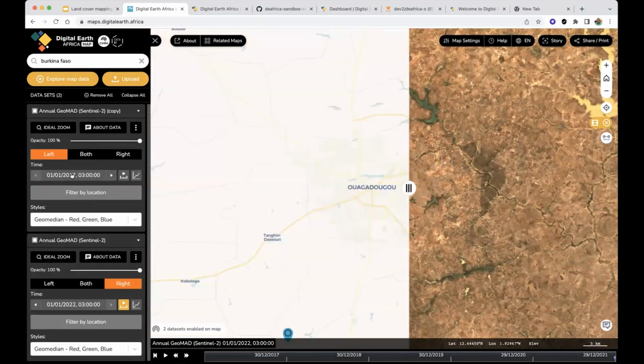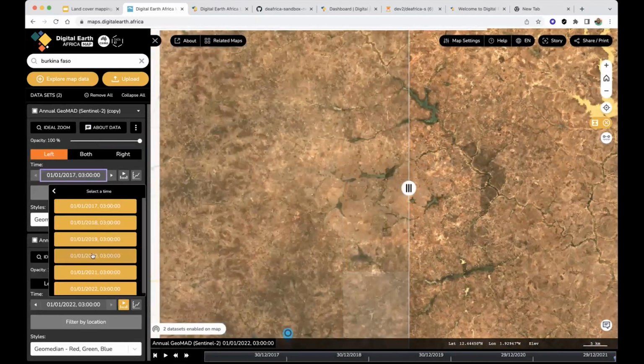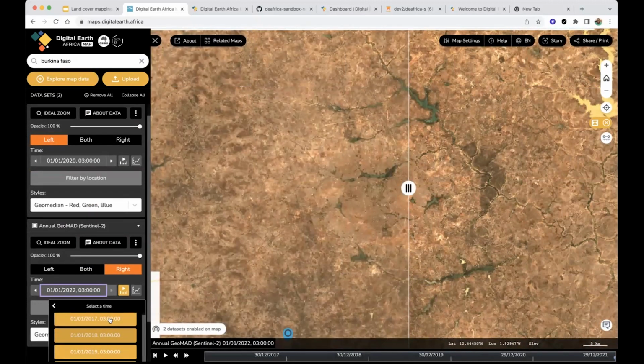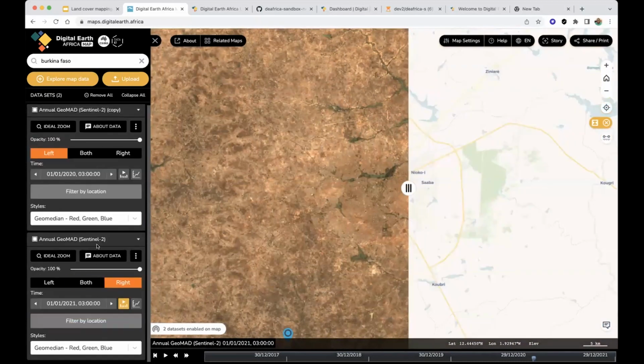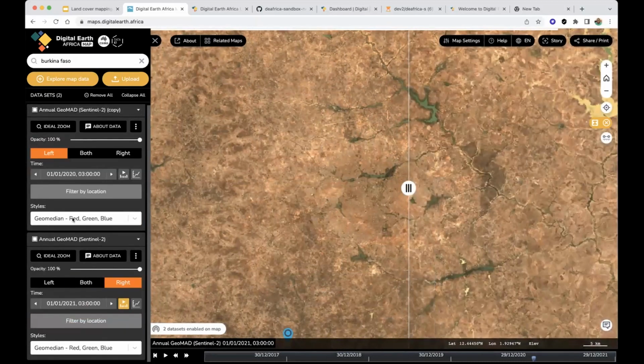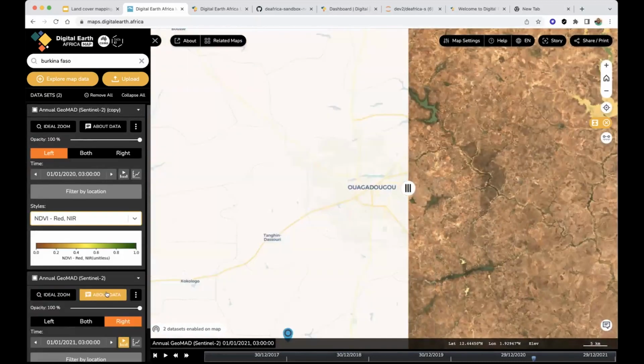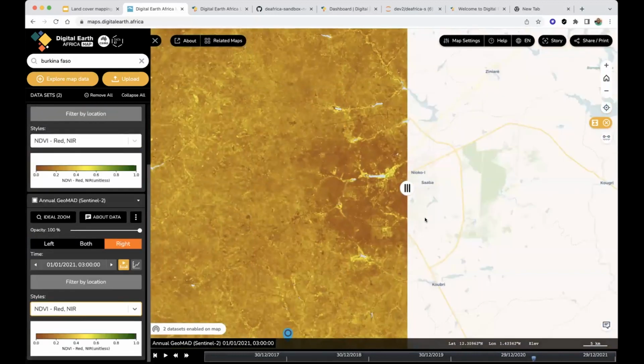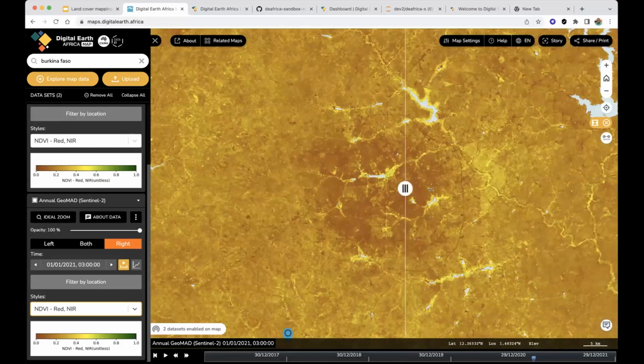So we can change from 2020 to 2021, just to see if we can pick some of the spots in the same area. We could do a change in vegetation to see if we're able to capture some of the changes. It seems there is quite a lot of vegetation change around the area, based on how you're able to view it from your side.